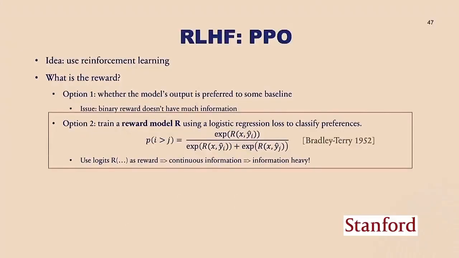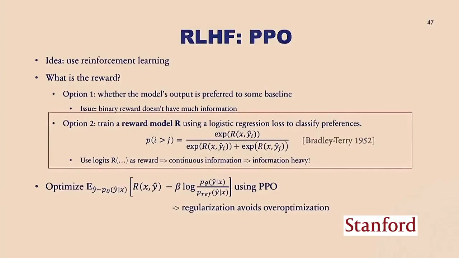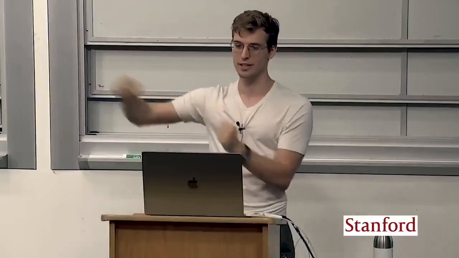So as I just said, continuous information is better. That's what people use in practice, or at least used to use in practice. I'll tell you about the other algorithm later. So what you do at the end is that you try to just use reinforcement learning that you know about. Now we have our reward. What you sample through is the generation from your large language model. And then you just use some regularization terms. The reason why we do this regularization term is for avoiding what we call over-optimization. This reward model might not perfectly model human preferences, so you don't want to maximize this thing to essentially infinity. And you do it using PPO, which is a common reinforcement learning algorithm.